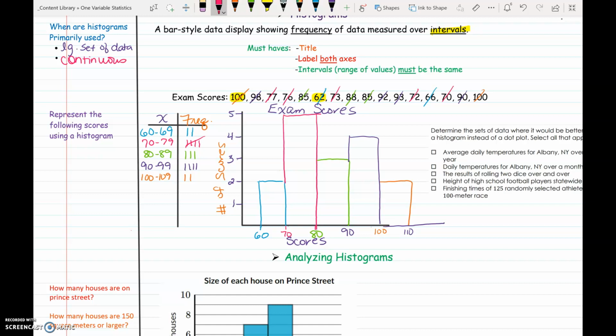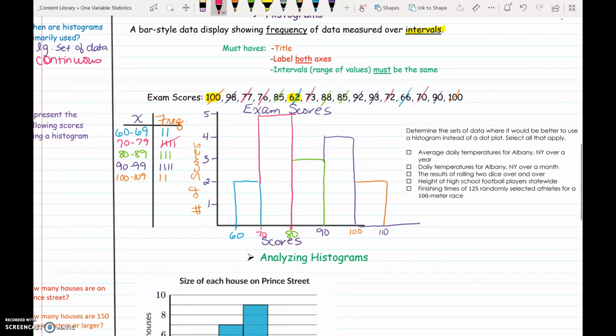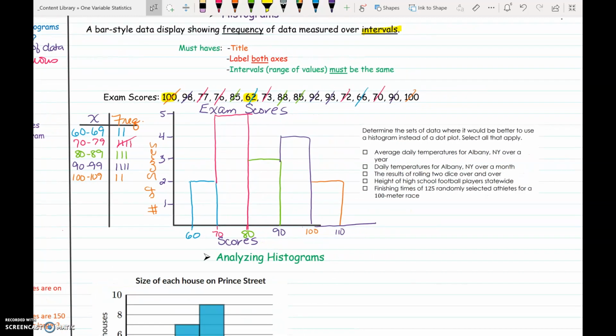So height, depending on how we're measuring, we can get pretty darn precise there. That's why it's necessary to use an interval, because you could have quite a few things going on between. Or if you're measuring distance, are we measuring in feet, inches, centimeters? I mean, you can get really precise.